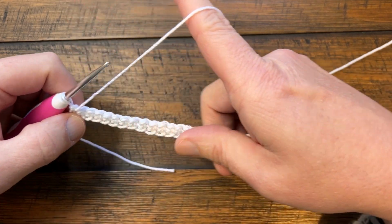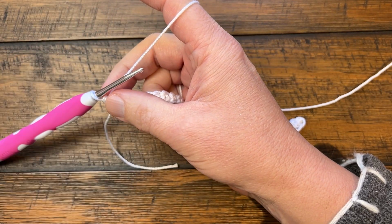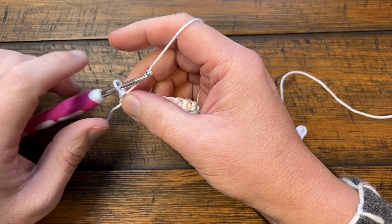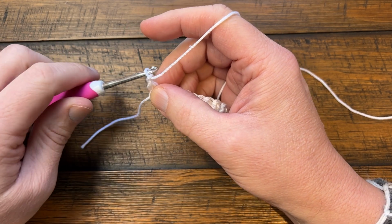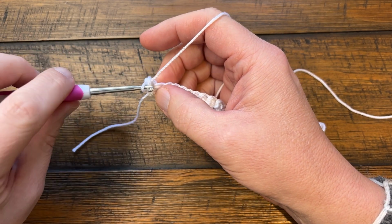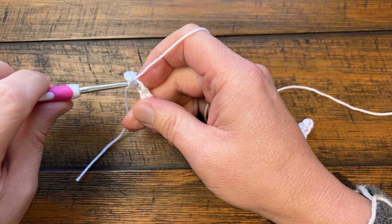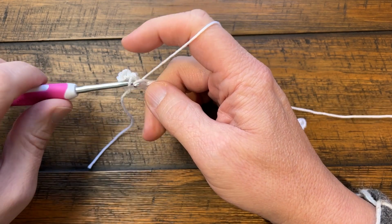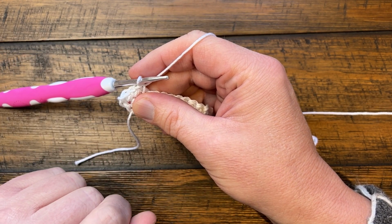I'm going to do something in row number 2 that is not in the pattern, and that will be next. For consistency of one side versus the other, I'm going to have you do something different. If you want to follow the pattern, you can, but this is slightly different. So chain up 1, and I want you to do the first 3 stitches as a single crochet. In the pattern, it says to miss the first one and just do the next 2. I find it looks inconsistent on the other side when you do that. So just put 3 single crochets in a row.